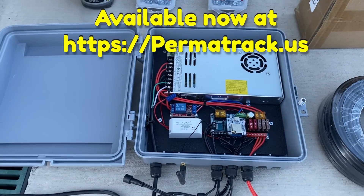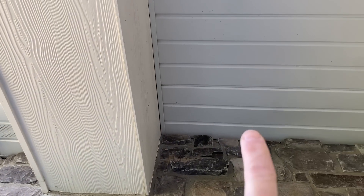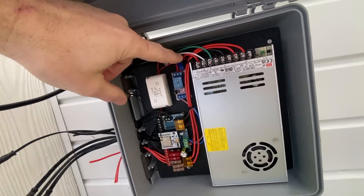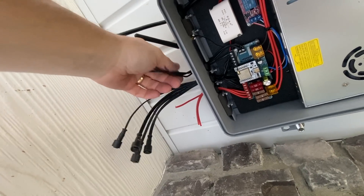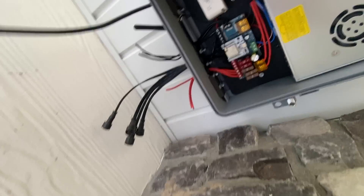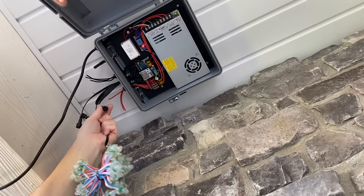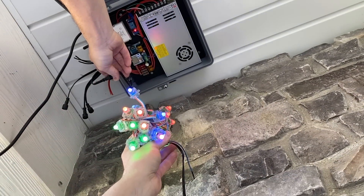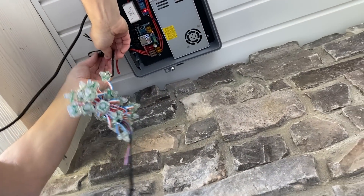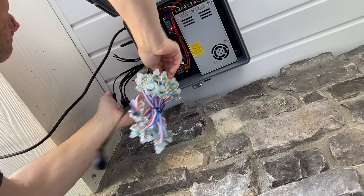It's all already pre-wired in here — you don't have to do anything with this. We're going to mount the box, plug it into the wall, and start plugging in pixels to these pigtails. We've got an outlet here. Everything's mounted and ready to go — pixel strings connect to these, power injection to these if we need it. We've got our antenna and our plug to go into the outlet. As soon as we plug this in, it comes on and it's got a preset already playing — you can see the lights are working.